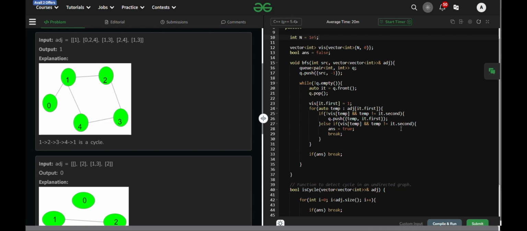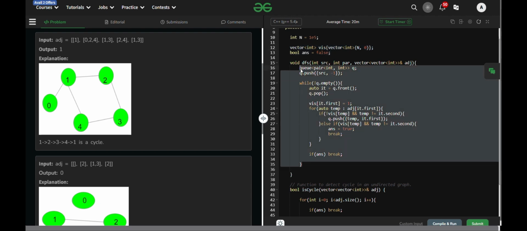First of all, I have to take DFS. Here I'm taking source and I will take parent. Fine. Visited I have taken already. True or false I have taken already. That's not an issue. And in this case, for the node, I don't have to change much. I will quickly write the code.